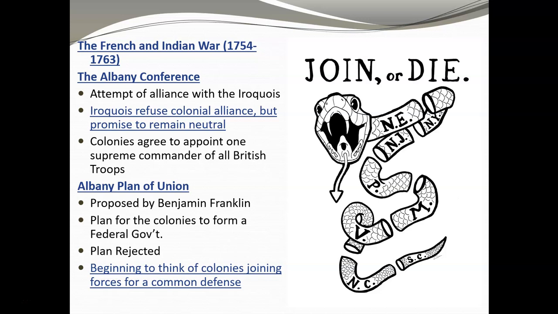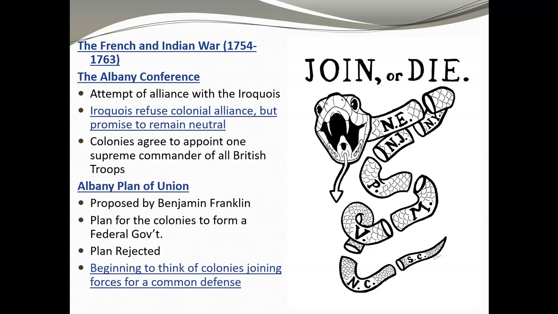So the French and Indian War continues, and the colonists are concerned about where they stand in this war and how this war actually is somewhat their problem, because in their eyes, they were fighting this war with the British, but some colonists didn't believe that they should have any involvement at all. And so that's going to lead to what we call the Albany Conference.